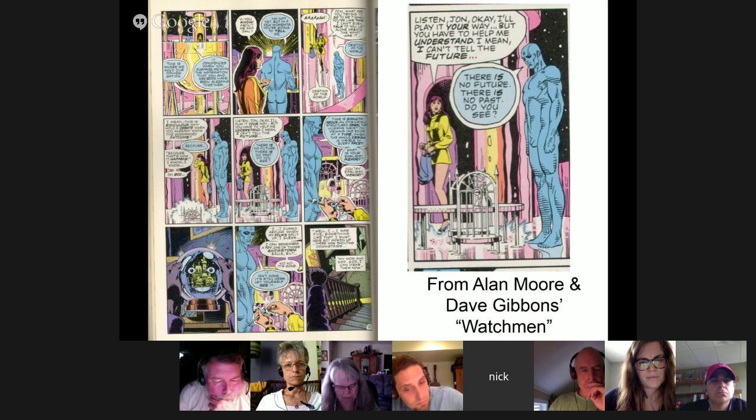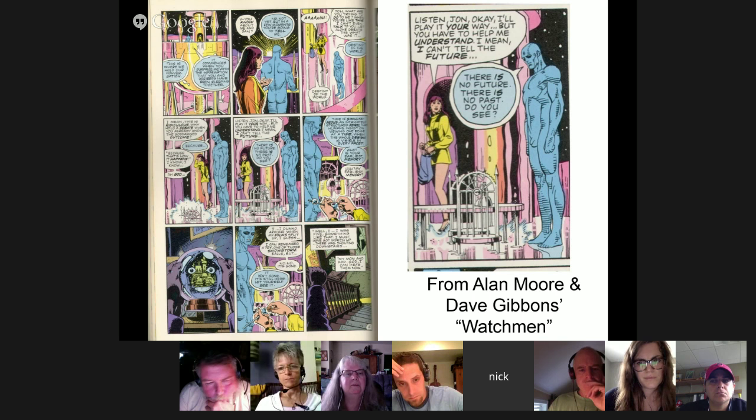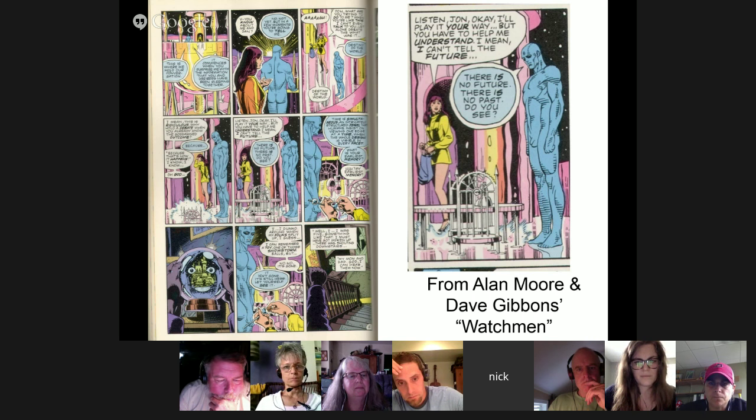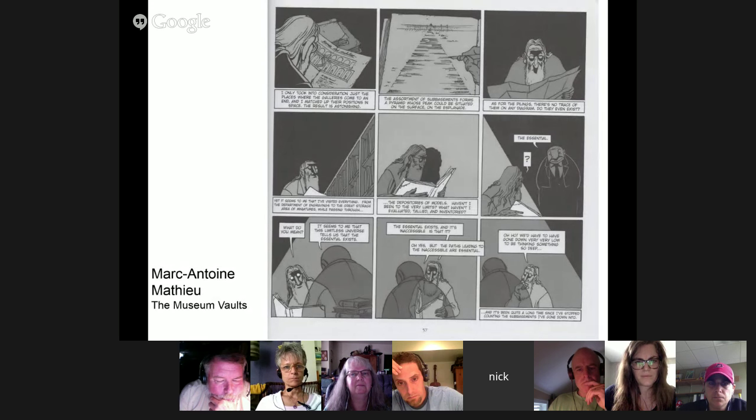So there is the sequence, but there's also the fact that it's all there, and there's really no past on the page, and time and space are conflated in interesting ways. So sequence and simultaneity are happening all at once in comics.